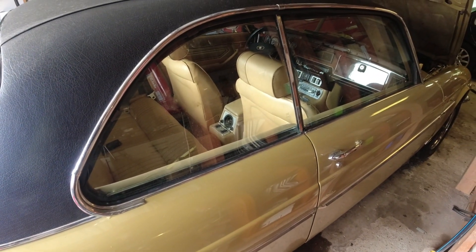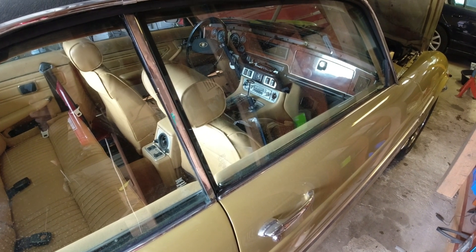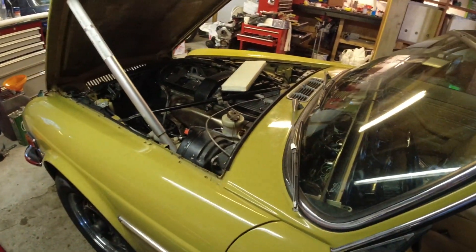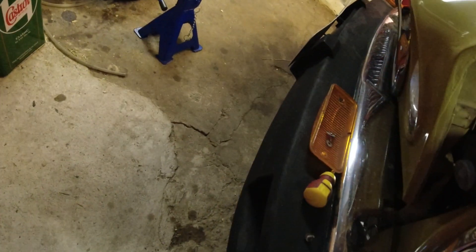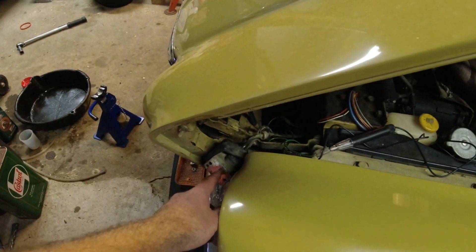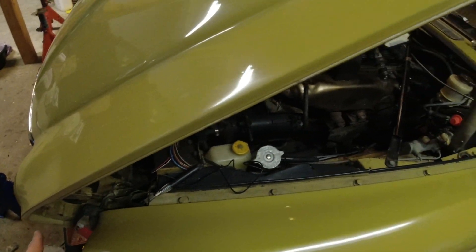The list is getting a little bit shorter. I'm going to tackle some of these things, do some more testing, and then we should be able to go and take this thing in tomorrow. Part seven has just gone live on the channel. I fixed a couple of electrical issues - simple ones like replacing the bulbs up here so they both work. I've traced the issue: I think it's the windshield washer pump that's not working. I have a test light in here to check if the wiring is working, and I do have a replacement pump if the pump is broken.